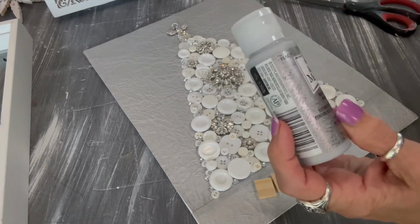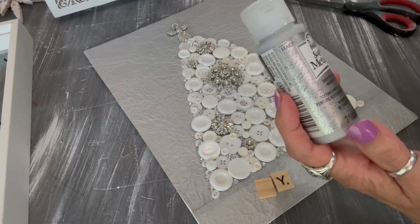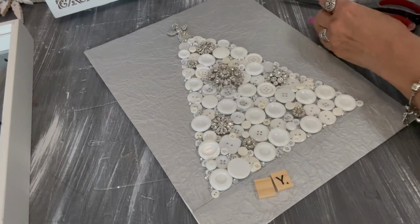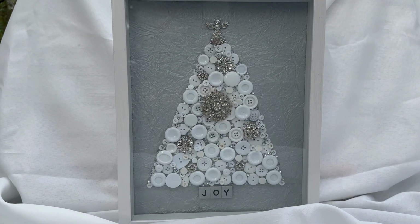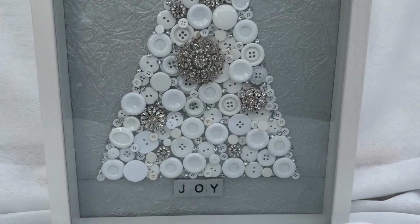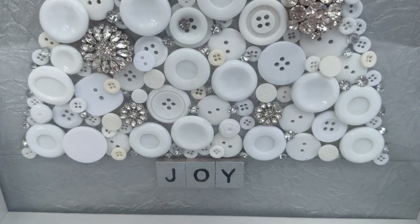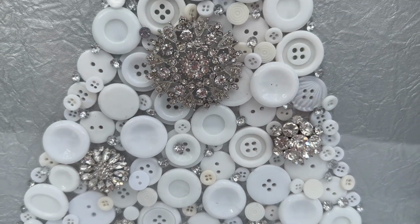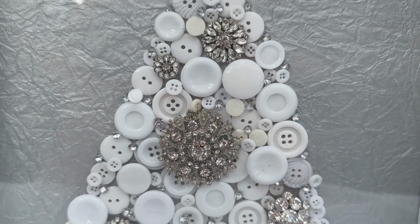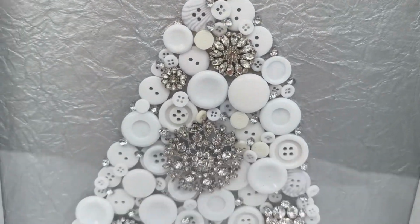And I picked up a paint at Hobby Lobby. It's a sugar metallic. So I wasn't sure exactly what that was, but to me, I thought it meant a texture and metallic. So I thought that would be pretty as the trunk. So I gave them a few coats, and here you go. This is the final beautiful Christmas tree. And again, this is so much fun and so beautiful in person. And there's so many different ways in which you could go as far as color on this piece.